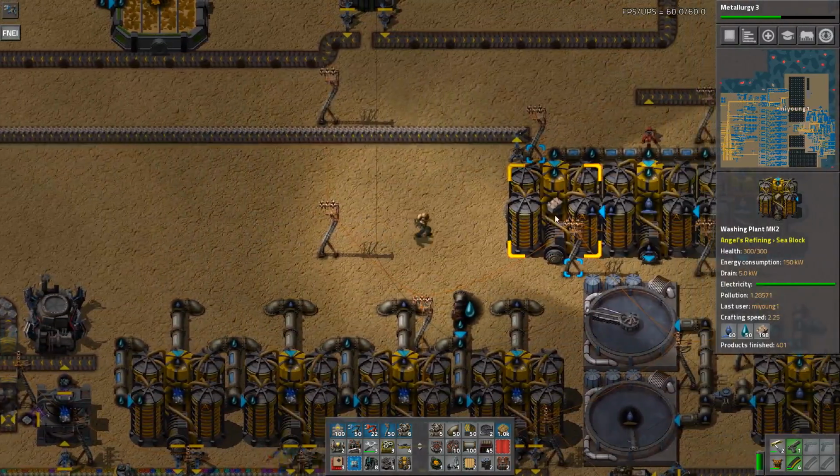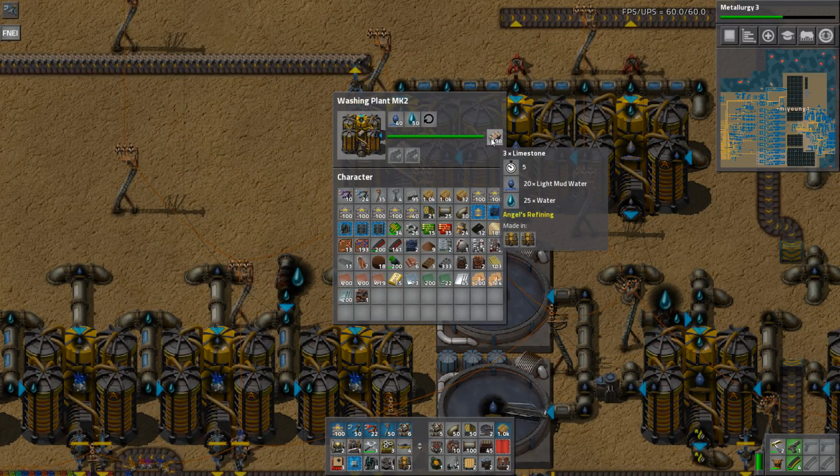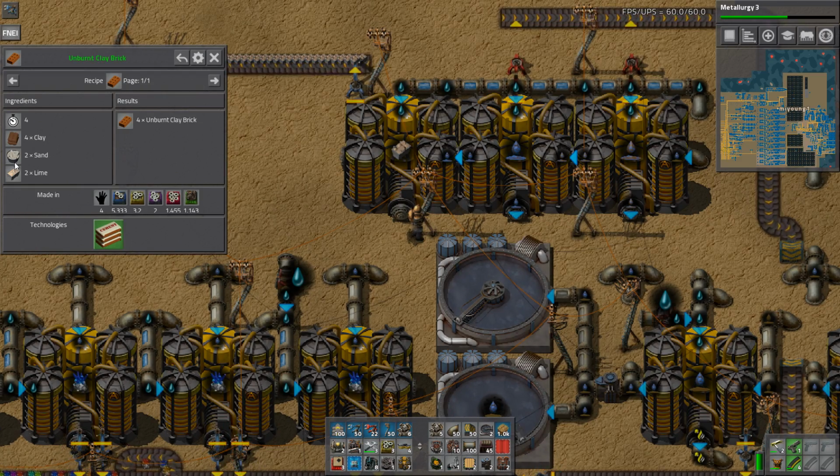I'm thinking like right here, where we're already doing stuff. You're making limestone. What exactly do we need for the bricks? It's lime, clay, and it's all three. Okay.